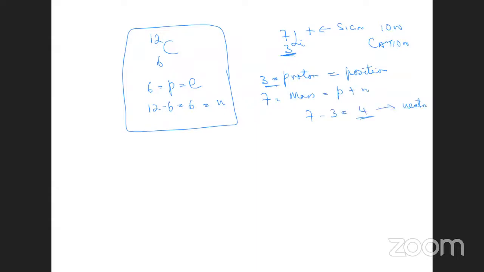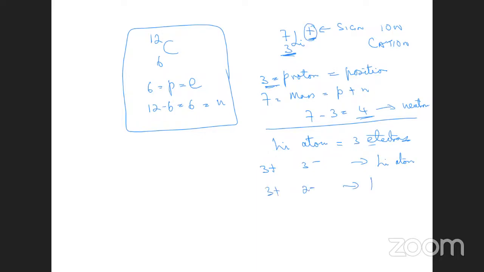Okay. What about electrons? If this lithium was an atom, you would have only 3 electrons, correct? Because 3 protons are cancelled by 3 electrons. But now it has a positive charge. That means it has lost electrons. Originally in the lithium atom it was 3 plus, 3 minus. Now to have an extra positive charge, if it was 2 minus only, I get a lithium plus ion, which is a cation.